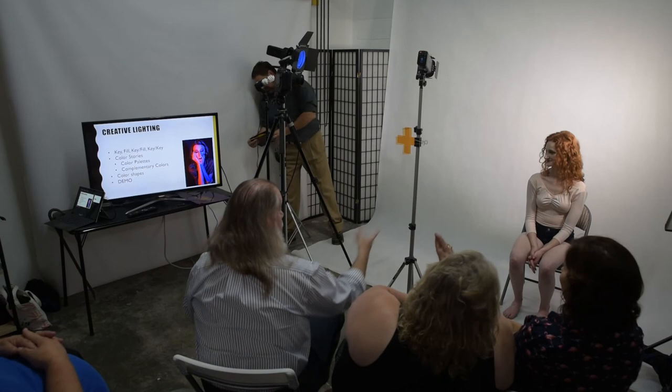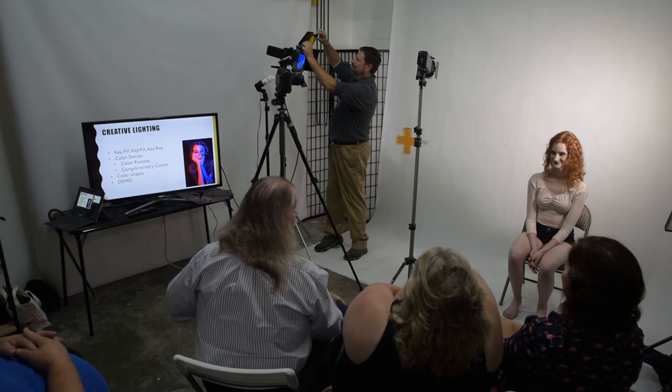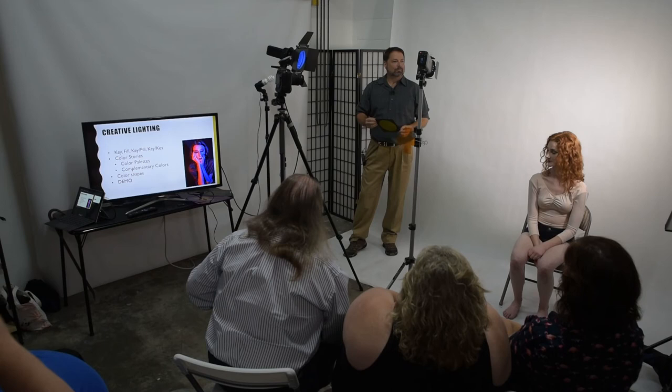We can change her eye color. She's got beautiful eyes. Artist at work. She's very unique. Depends on the day. And then that's freckles. If you want red eyes, maybe yellow.